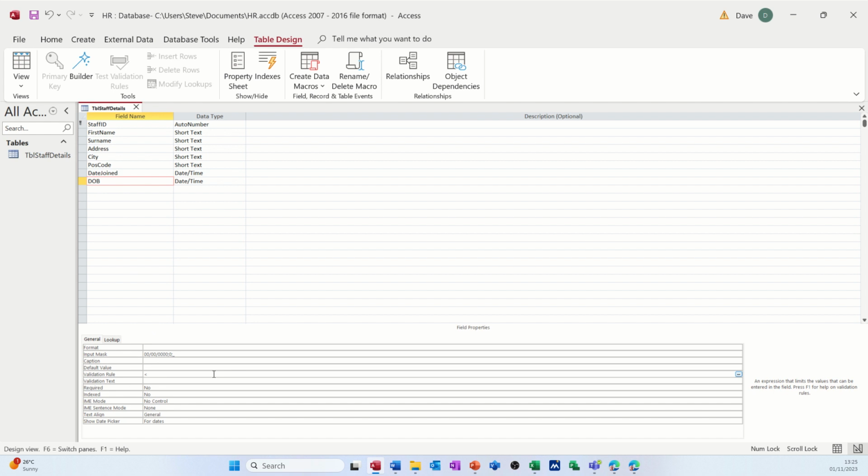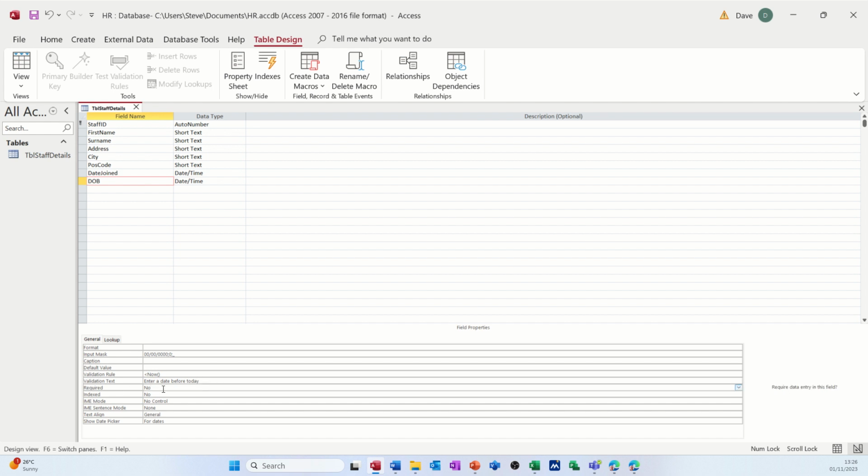So the formula I'm going to do is now with an open and closed bracket. So it's got to be less than now. And then the text that you want to appear is this: enter a date before today. That's what's going to pop up.